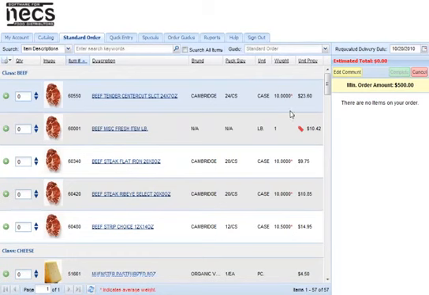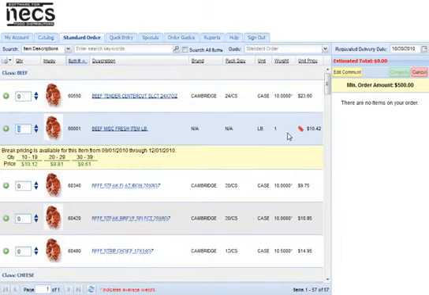Moving to the item below this, you'll see a red tag icon next to the price. This indicates that this item is on sale. By clicking the row to focus it, more information about the sale will be displayed. In this case, break pricing is available for this item from September 1st through December 1st, and it also lists the prices I will pay based on the quantity I order.